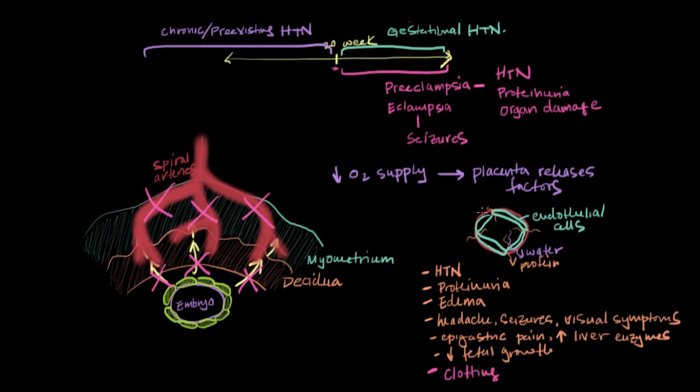The diagnosis of preeclampsia involves looking for all of these features that I just talked about. In order to make the diagnosis, a woman needs to have high blood pressure. So a systolic blood pressure more than 140, a diastolic blood pressure more than 90. That's the general definition of hypertension. And she has to have one of the following criteria. She either has to have evidence of proteinuria, or she has to have some evidence of end organ damage. She could have elevated liver enzymes that indicate liver dysfunction, or she could have an increased creatinine, which alludes to kidney damage, or decreased platelets, which hint clot formation. Any sign of end organ damage will make this diagnosis.